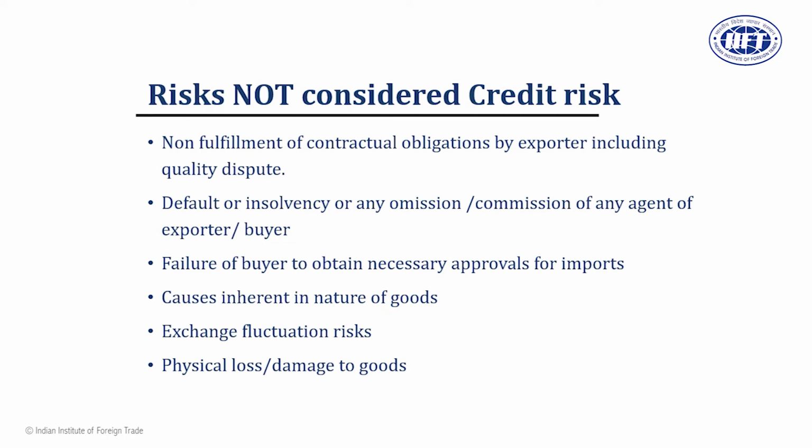Whereas there are certain risks which are not covered or not considered as credit risk. These are mainly non-fulfillment of contractual obligation by exporter. That means an exporter cannot claim that there is some kind of risk due to non-realization of payment if he did not fulfill the obligations of the contract, maybe in terms of quantity of the goods, quality of the goods, or any other term, maybe delivery, maybe location, maybe the specifications that had been decided between the buyer and the seller initially.